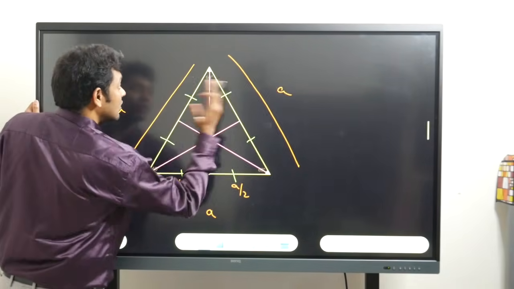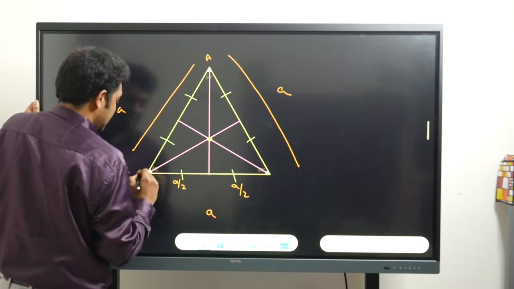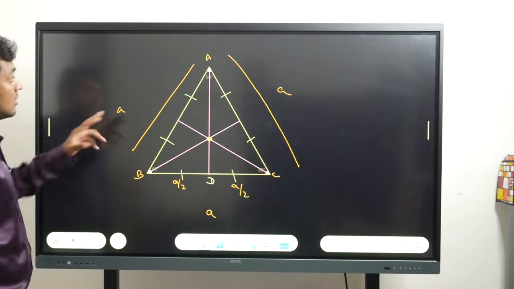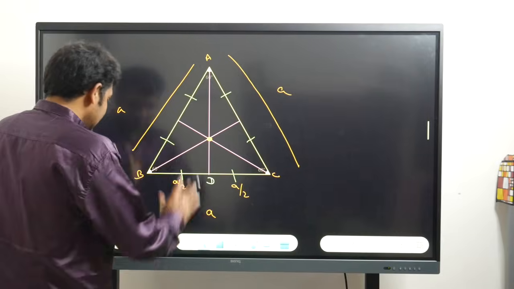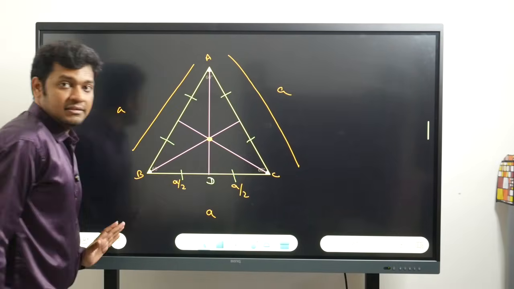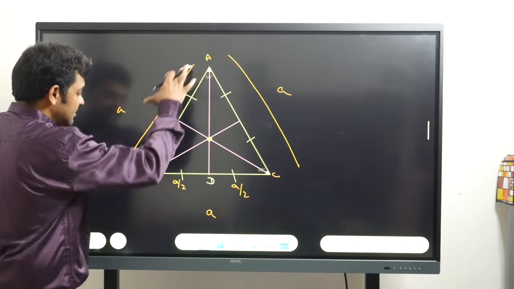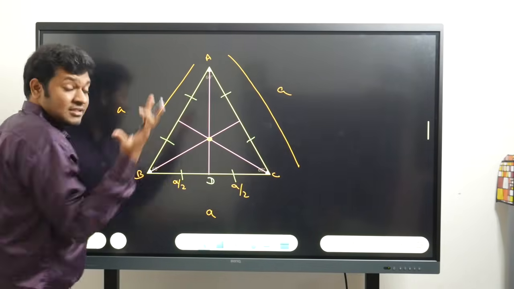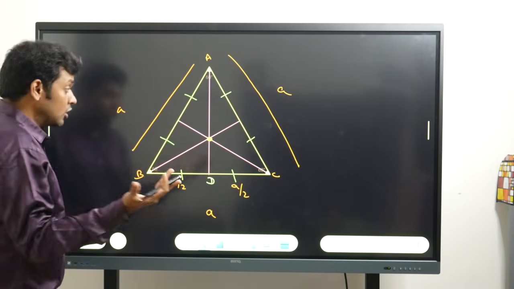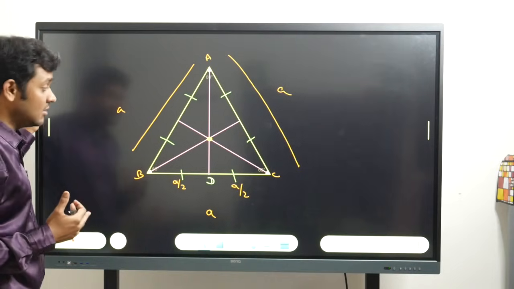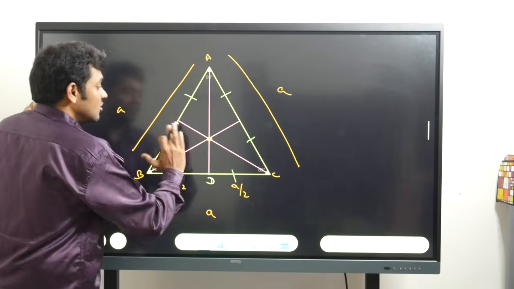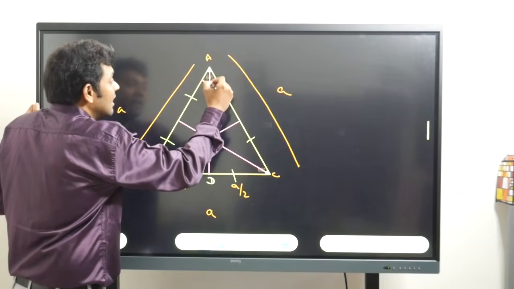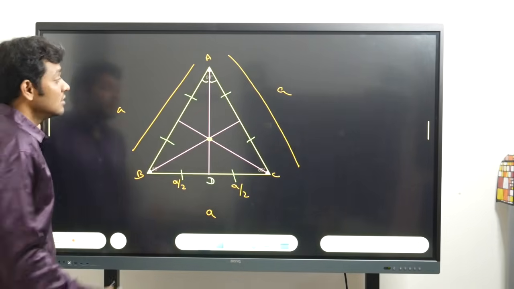So can I say these two triangles, say triangle ABC, D is the median point. Triangle ABD is the same as triangle ACD because they have side A centimeter, A by 2, A centimeter, A by 2 and a common side. So yes, all three sides are equal. So they have to be congruent. I'll come to this congruency and similarity later, but you can just understand this here. So these two triangles are nothing but same. Therefore, this angle should be equal to this angle.